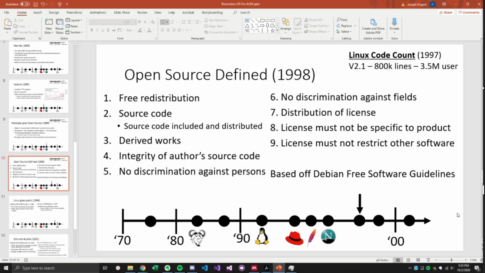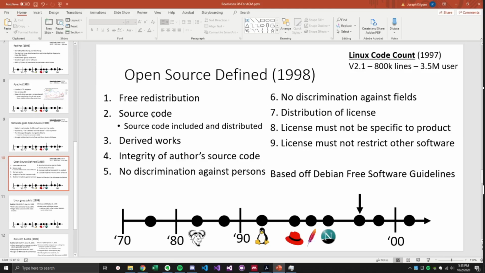So open source kind of just takes a guidelines definition for this is what makes it open source. And it really is just about the source code is open and it's available to everyone and people can make changes. And that's it. It's not about freedom. It's just about the open source is available to people. So that's the difference: free software is a lot more of an ethical movement, and it's a lot more of a restrictive definition, whereas the actual open source definition is just a set of guidelines of, do you check all these boxes that your source code is open?